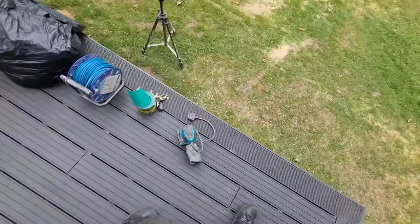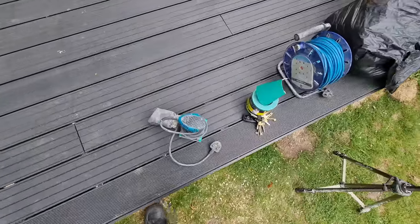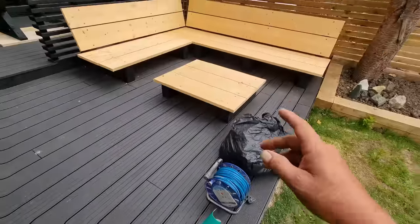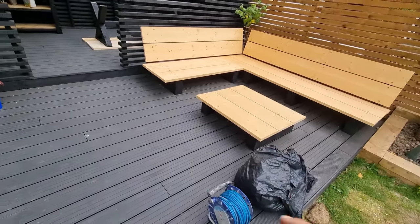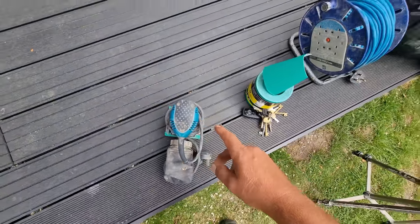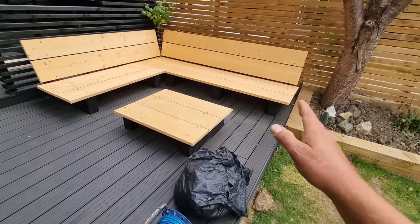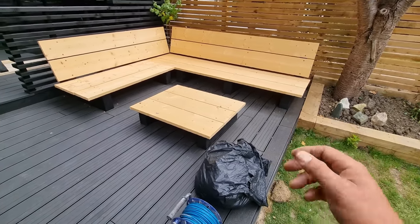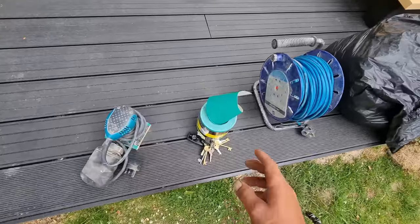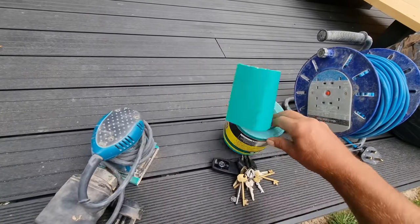That's it pretty much. Sanding, I'll be using this. I was going to use a belt sander, but like I say, I don't want it too round, I want to try and leave it square. Orbital sanders with a round disc are no good for going round corners and edges, you just rip the disc off. The Makita discs I've got are quite good, but even then, you just rip them off.